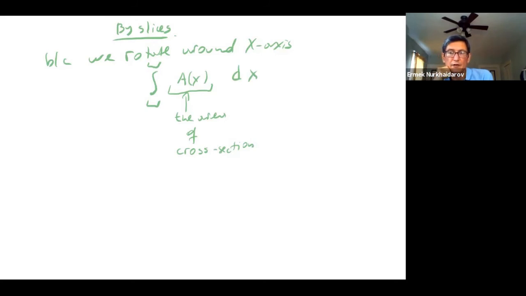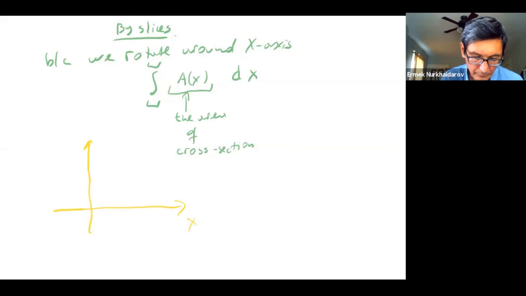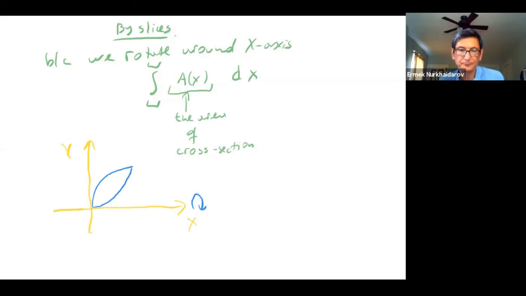Now I'll do the drawing and I will confirm that that's what we expect to get. If I get a drawing and that's not exactly matching what I expected to get, then I will figure out where and how I made a mistake. Okay. So now I'll do the drawing. Region. We rotate around x-axis.